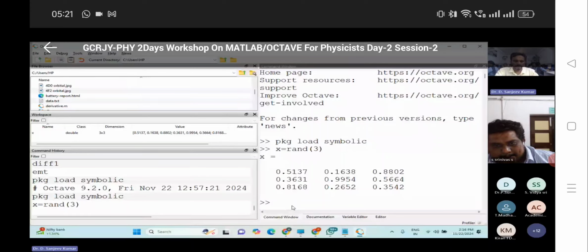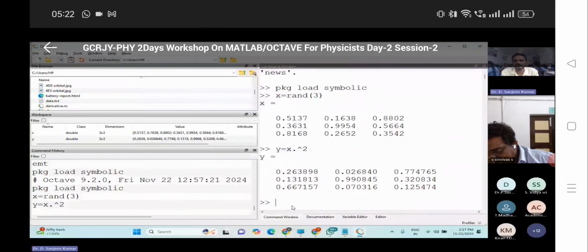And I want to calculate the square of x and store it into y. So I'm going for element wise multiplication. So y is equal to x dot square. That generates the square of the individual elements in the matrix.